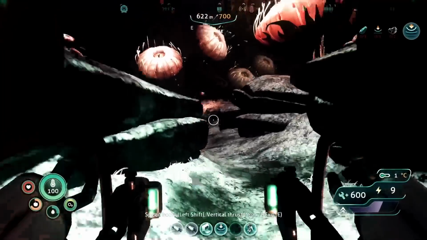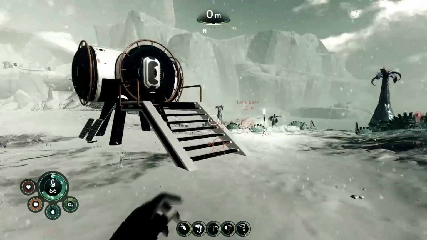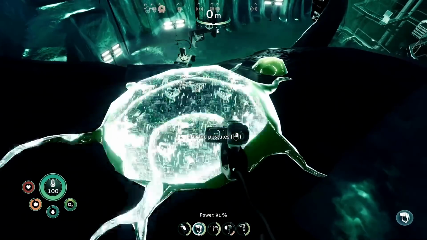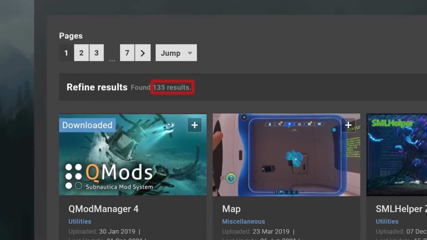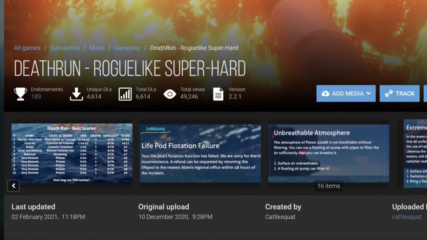Instead, I returned to the game months after first beating it, looking for a new challenge. It isn't very controversial to say that Below Zero is a pretty easy game. Sure, it might take a while to explore everywhere and complete the storyline, but it's rarely difficult. There are a handful of mods out there, but none really focused on the super hard difficulty like the Death Run mod for the first game.